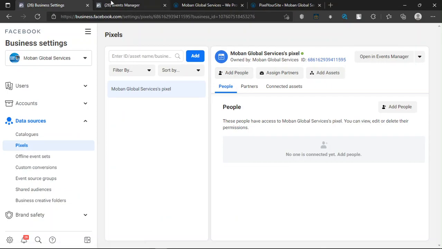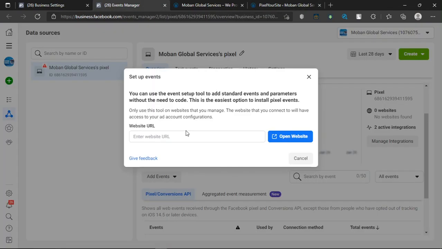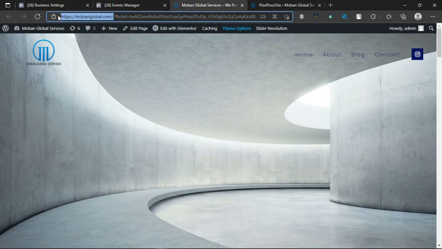So like that, keep on testing it. You'll see that it will work, or just wait for a couple of minutes or probably hours. You see that it's turned green. So I've taught you two methods now: using Insert Headers and Footers, or using Pixel Your Site. So let's go back to the event manager and paste our URL.